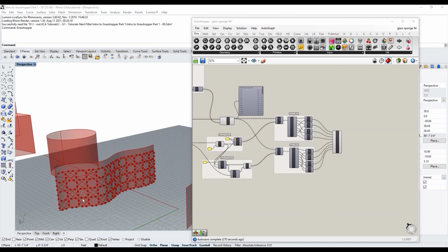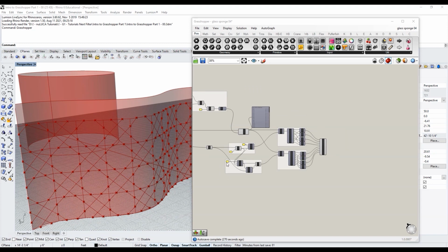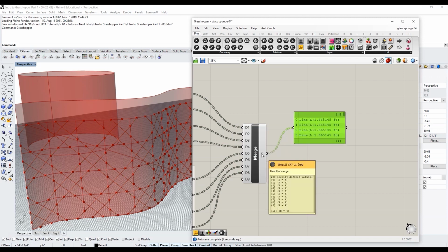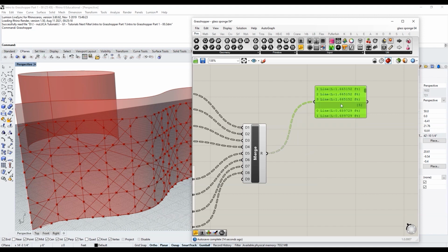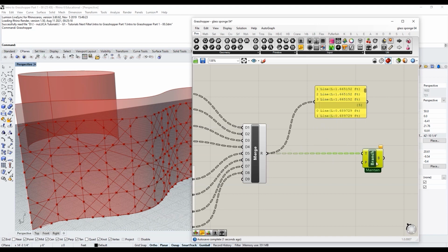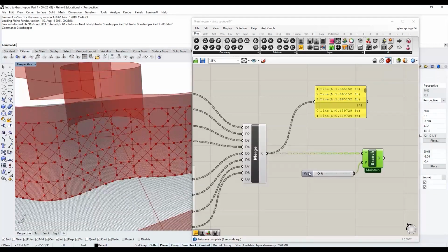So let's make sure we don't have any hidden lines in here, any extras that are not supposed to be there. Let's first look and see what's actually coming out of this. So this, if we hover over, we can see that the bottom one is branch 51. So we have 52 branches here, and each branch has 4 lines in it. And that makes sense. Let's get a tree branch component and a number slider between 0 and, let's actually go higher than 51. Let's go to 80. And we can see that that's the first branch. It has 4 lines in it. And this all looks good so far. But what happens when we get to the end?